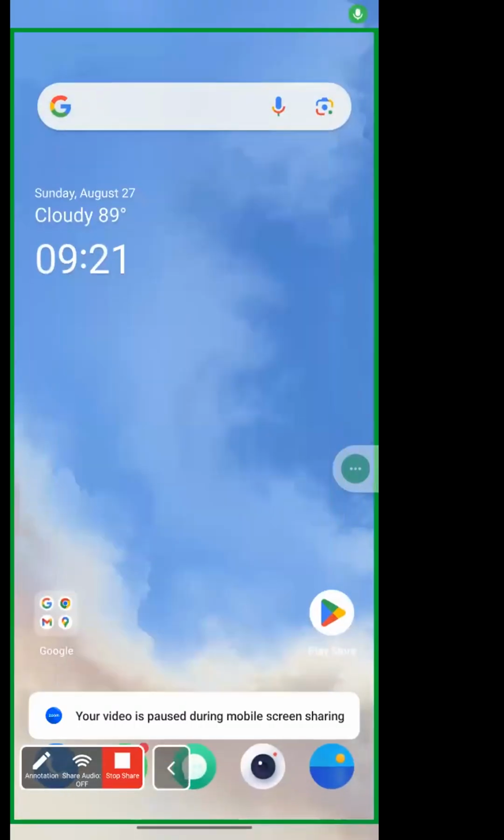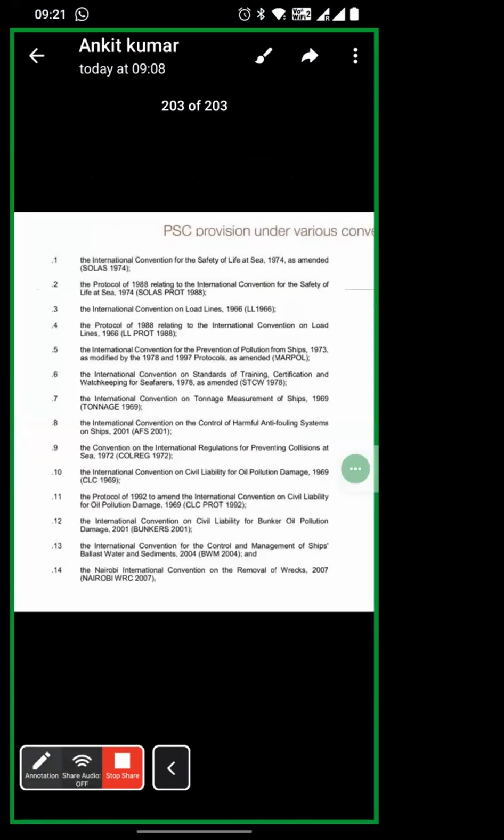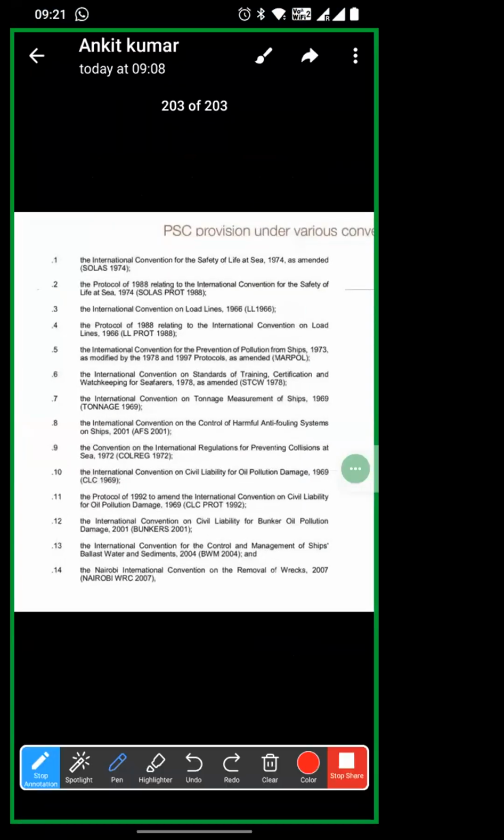I'll show you guys under which all conventions does the PSC have been given a right to inspect the vessel. ओके, ये सारे आईएमओ के कन्वेंशन हैं। इनके अलावा एक एमएलसी है जो आईएलओ का कन्वेंशन है, जिसमें आपको पीएससी को राइट्स दिया जाता है। ये भी क्वेश्चंस आपको ओरल में पूछा गया है कि अंडर विच ऑल कन्वेंशन डज द पीएससी हैव बीन गिवन अ राइट टू इंस्पेक्ट द वेसल। So these are the list of conventions.